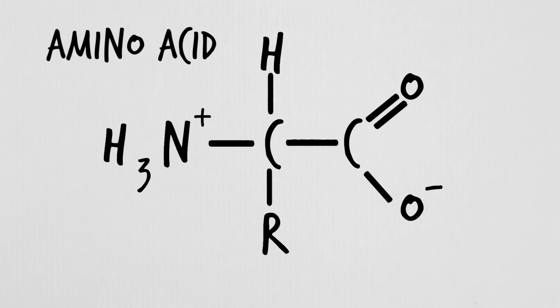Proteins are polymers formed from amino acid monomers. An amino acid is made up of 1 central carbon atom that forms 4 single covalent bonds. One is to hydrogen, another is to an acidic carboxyl group, and a third is to a basic amino group. The 4th covalent bond is to an R group, which is a substitute for different side chains that give each of the 20 different amino acids their unique chemical properties. These properties could be hydrophobic, hydrophilic, or even ionic.